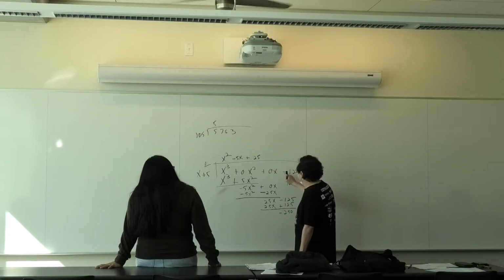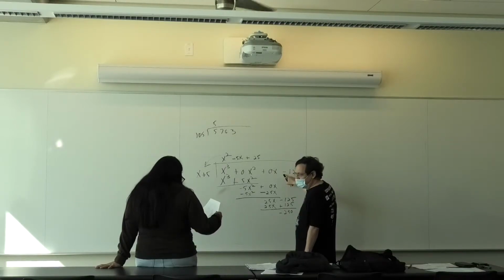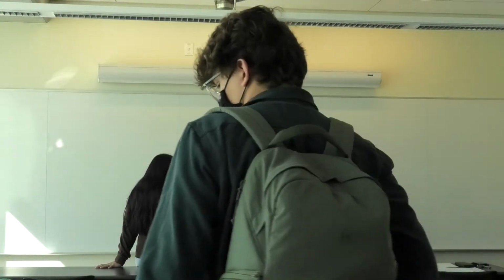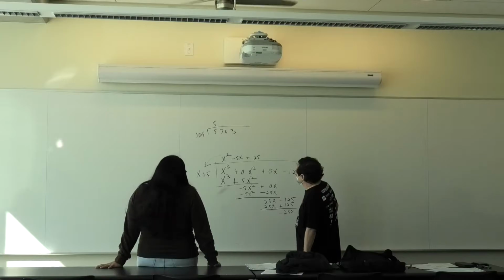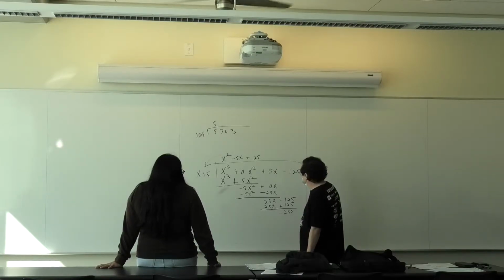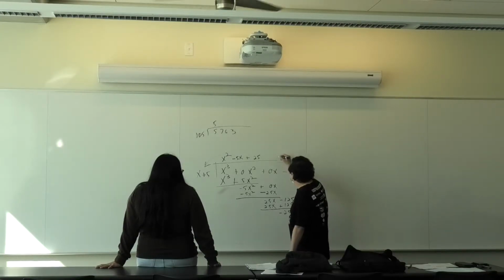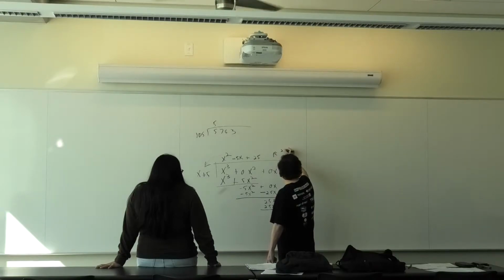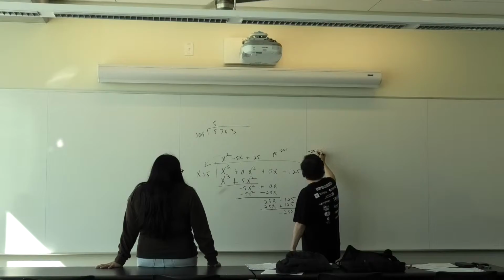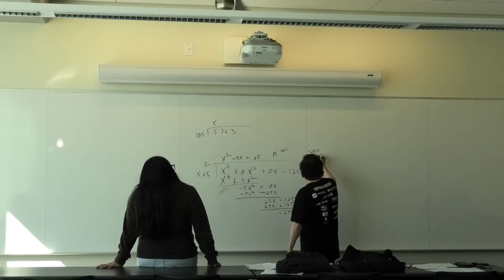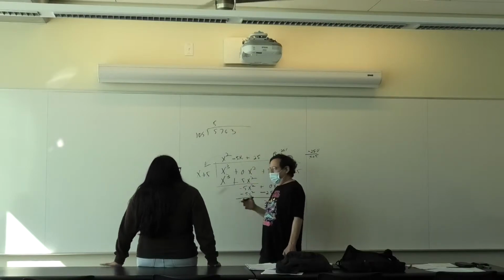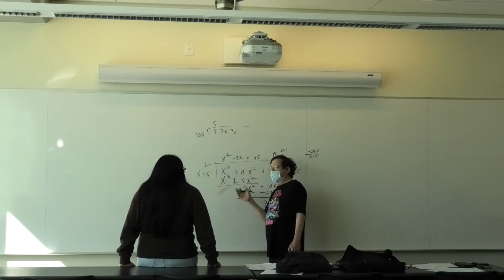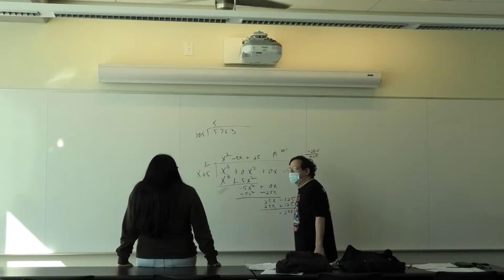Now, if we just made this a plus, is it supposed to be a plus? Okay, if it was a plus, then this would be 0, and it would be nice. Okay, so then would you just flip that? Or you could say minus 250 over x plus 5. It's the same as when we do it here with the remainder. You either say this is the remainder, or you say plus this fraction.